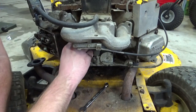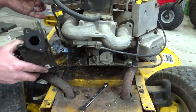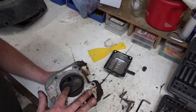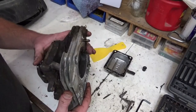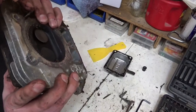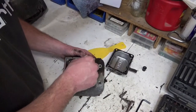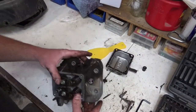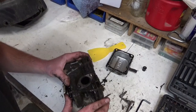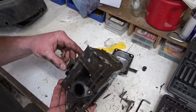All right, moment of truth. Let's take the sucker out. There's the intake and the exhaust. I got that pinched up. Oh, and I have those backwards. That's the exhaust.